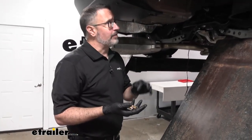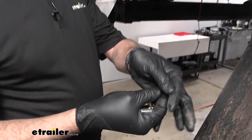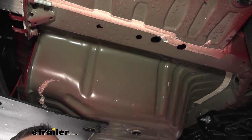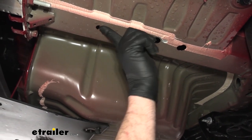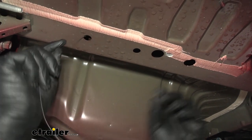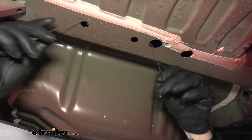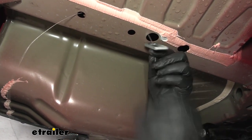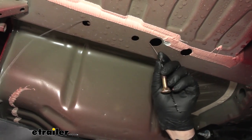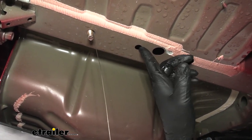Starting over here on the passenger side where we don't have a muffler, we're going to take the hardware from the kit — we have a fish wire and we've got some blocks and some carriage bolts. We're going to be placing them up into the frame here. There's an access hole right here that we can use and the hardware already fits up inside of it. We want a bolt to come down out of this one and out of this one, starting at the furthest point. Feed the spring up through — it'll come down right here. Start with a block and then thread your carriage bolt on, slide the block up into the access port, then the carriage nut, and it'll come down. Leave the wire attached and repeat that for the next one, then do the same thing on the other side.